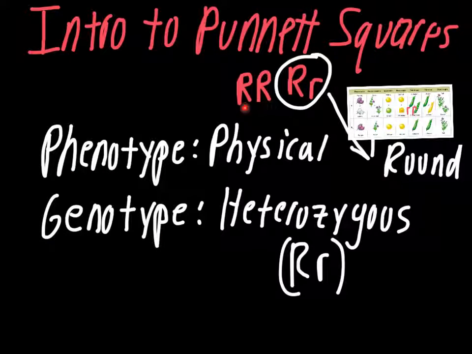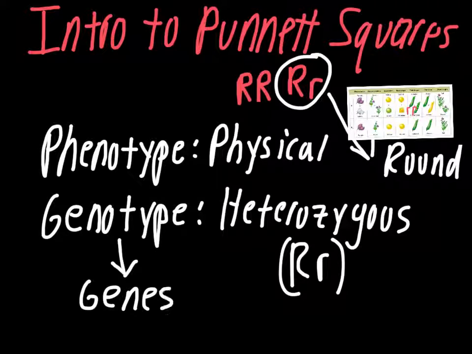For example, if we're looking at this individual, the phenotype here is still round because it has two capitals, so those capitals represent that it has two dominant traits, so it will have round peas, but since it's two capital R's, this one is no longer heterozygous. This one would be homozygous dominant or capital R, capital R. So the phenotype and genotype are the two vocab terms here. The trick to remembering genotype, which I forgot to mention, is to associate this with genes. So just in a general sense, phenotype is what it physically looks like. Genotype are the genes of the individual.